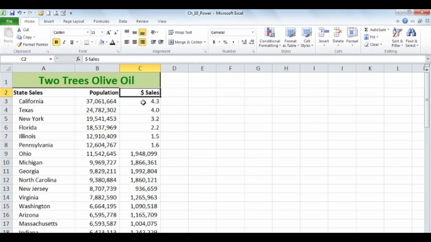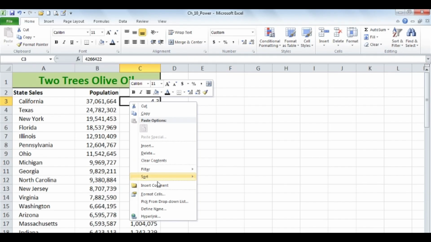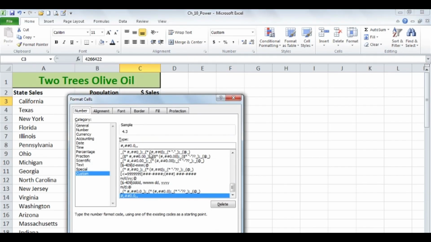But the other important aspect of this is, as we click on cell C3, look in the formula bar, or if you happen to double click, the value hasn't really been changed at all. It's all about the display. And once again, that format, right-click, Format Cells, an easy way to get there. We see what it is now, a custom format that ends in comma, comma.